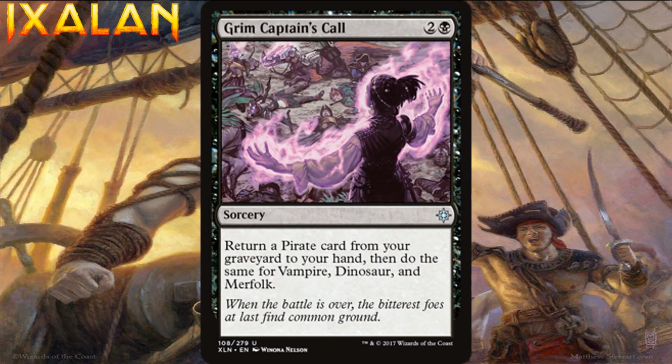Next, we have Grim Captain's Call, which for 2 generic and a black is an uncommon sorcery, and it says return a pirate card from your graveyard to your hand, then do the same for vampire, dinosaur, and merfolk. The design in this card is really cool. While most decks in this format will focus on one tribe, this is a payoff for running cards from all 4, which is possible with all the treasure running around. It is not going to be very good if you only have one of the tribes in your deck. In fact, it is probably an unplayable, an F.